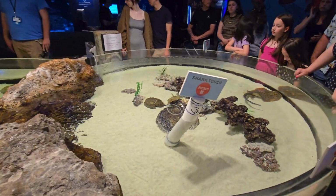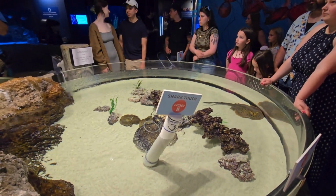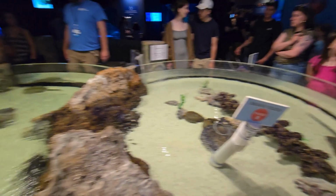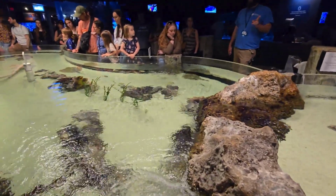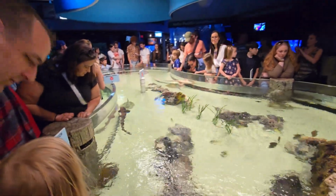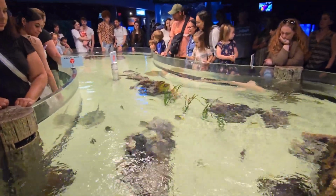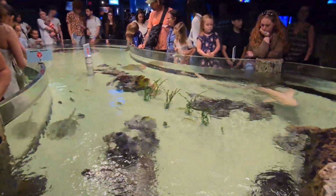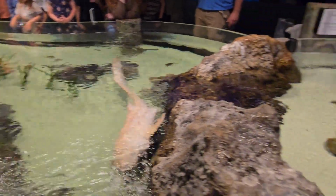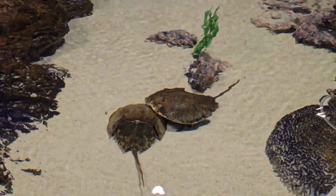Freshwater does go a long way for the health and safety of our animals. We also ask that you remove all objects from your hands or wrists, such as rings, watches, bracelets, or hair ties. And we do a gentle 2-finger touch down the center of their backs, avoiding their more sensitive areas. As for the treat, we do ask that you use your own discretion. They are fed a diet consisting of a lot of shellfish, and as such, there may be some remnants in the water. Just a few more seconds before we open up.